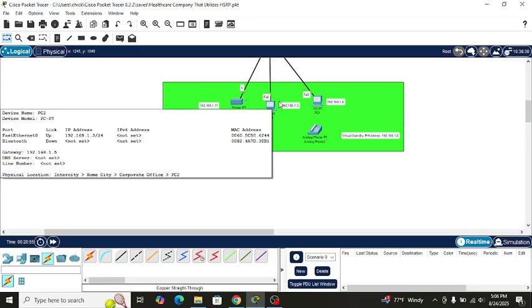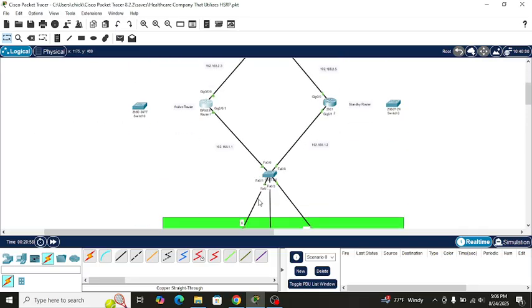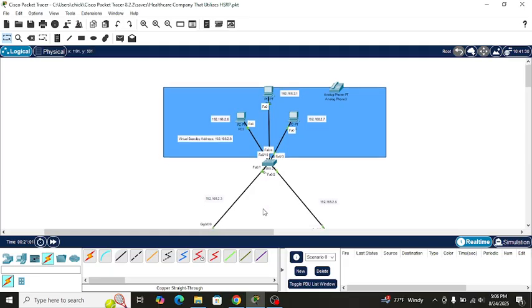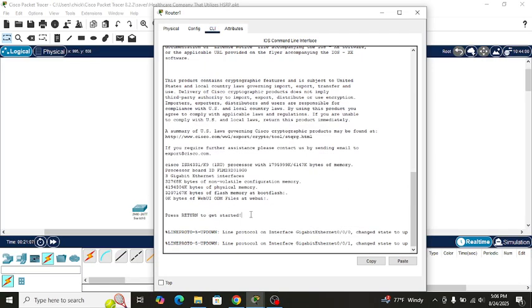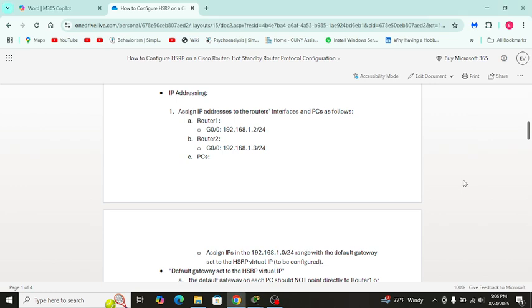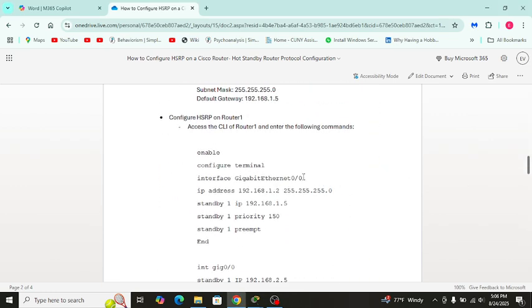To set up the actual HSRP protocol, let's look at my notes and at the commands on how to set up HSRP on one of the routers here.